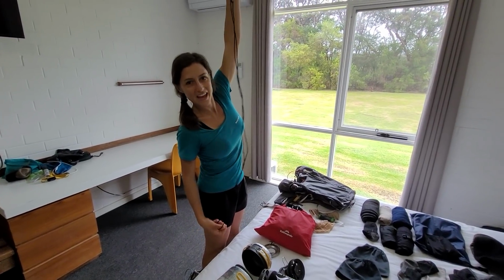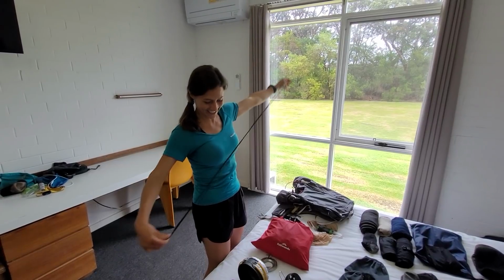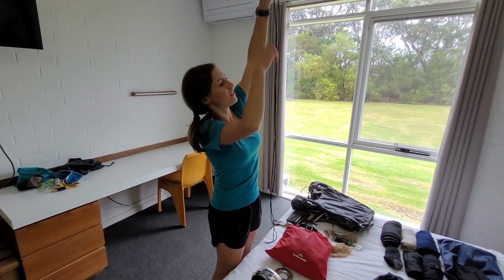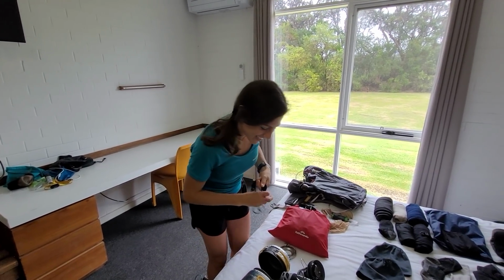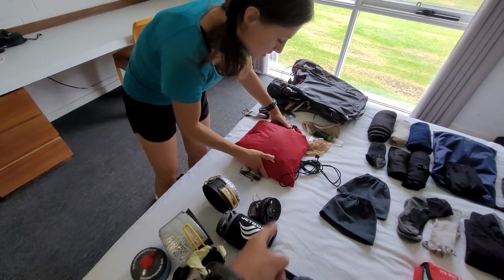This is to hang the food bag from the mice. We've had a few run-ins with mice, so you hang it off the roof, and hopefully the mouse can't climb on that, but maybe they can, I'm not sure yet. Okay, so that's food. So entire food for 4 to 5 days in that packet?